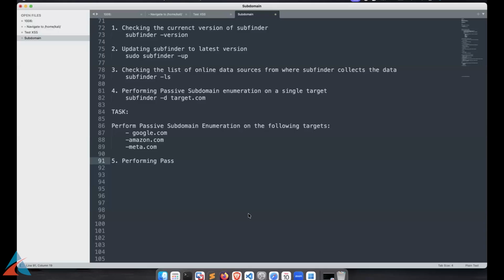That's the expected behavior. There won't be a big difference, but a 10% tolerance will be there. Any other questions? We'll move ahead. Performing passive subdomain enumeration.